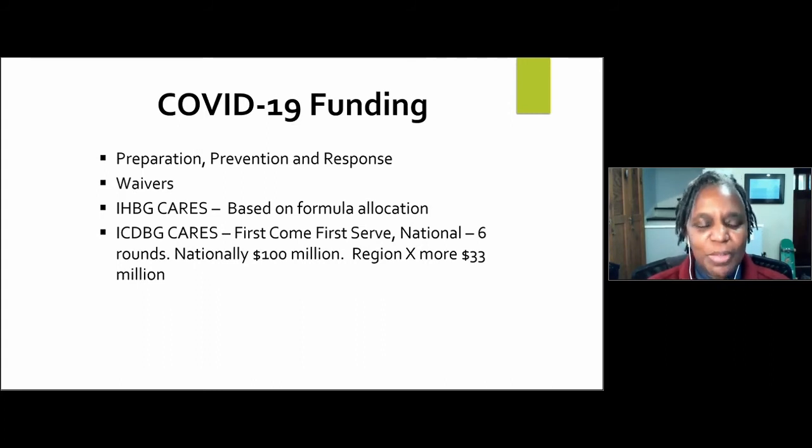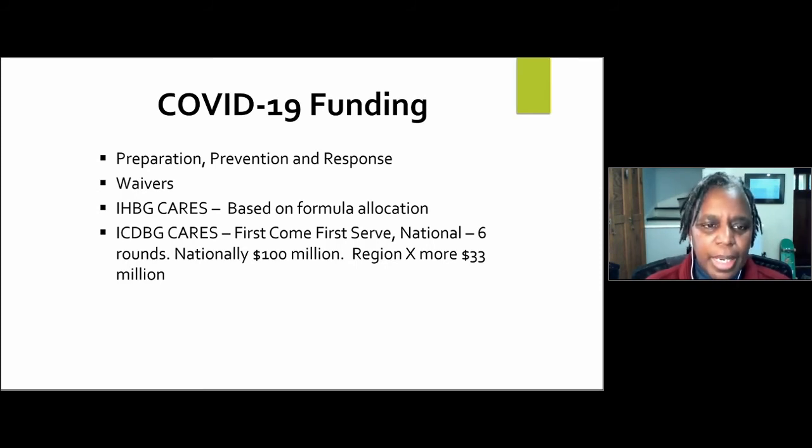I think one of the things I want folks to understand about NAHASDA is that every tribe or village gets a specific allocation, then makes a determination whether those funds are going to go directly to their own housing department or to the umbrella corporation or to a tribally determined housing entity. So IHBG CARES, that's formula-based, and that was distributed out. And in Alaska, that was approximately 28.4 million, and combined in Oregon, Washington, and Idaho, that was over 15 million.